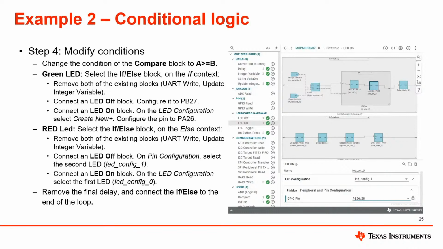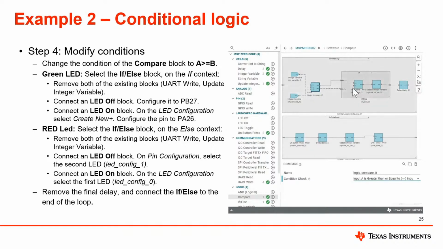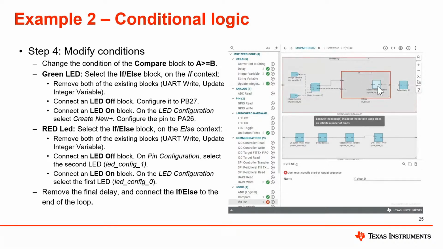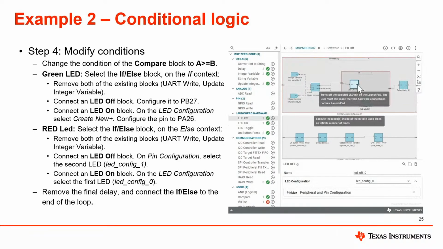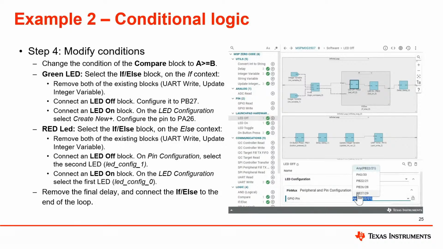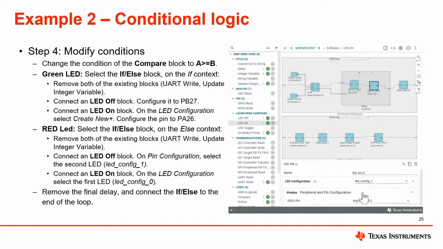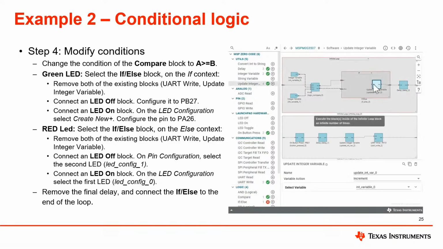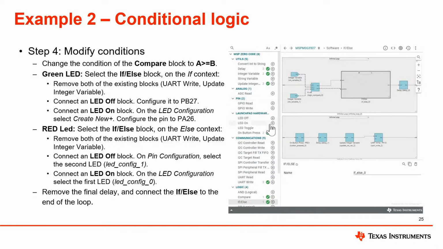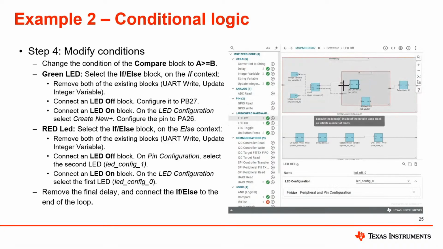We have two different conditions that we want to hit with the if-else. If A is greater than or equal to B, we want to have it as a green LED, and then if it is less, we want it to have red. So in this case, we put two different options in the if-else block. So that is simply done by clicking the drop-down button on the if-else block and first selecting the if context. In this case, you can do a LED off block to turn off the red LED, and then an LED on block to turn on the green LED. These are just the two simple options to swap it over.